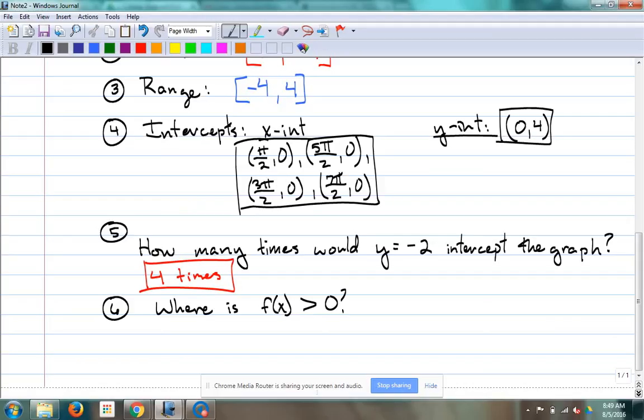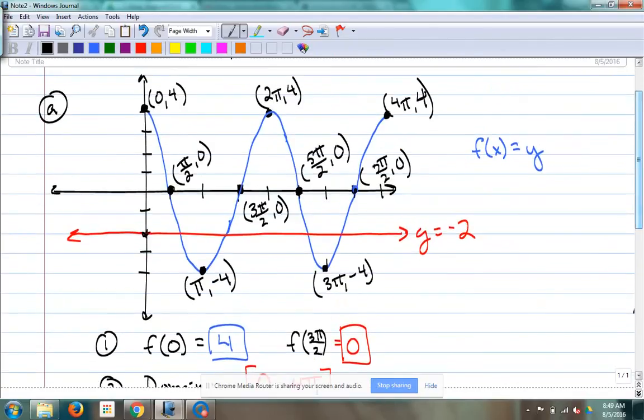So when it asks for where on the graph, we're thinking x values when we're trying to report where it is positive. So the first place, if I look at this graph, I'm going to read it left to right because that's the way I learned how to read. Okay, left to right. So here, starting at 0, that's a positive y value, correct? It stays positive until where?